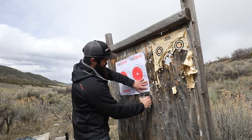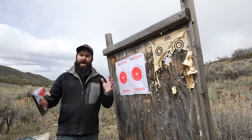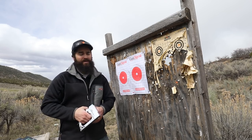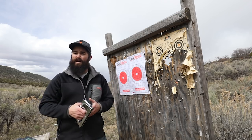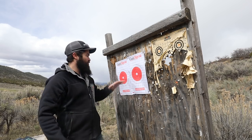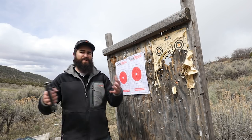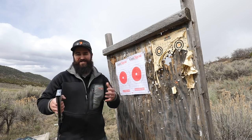We've got both targets set up and we're ready to do some shooting with the Ruger 380 and the Honey Badger load. The first thing we're going to do is check for function in the firearm to make sure the Honey Badger load runs cleanly and smoothly. Second, we'll check for accuracy. We're shooting today at about five to seven yards, which is typical for a personal defense situation. Keep in mind you're probably not going to be shooting at 25 yards with this type of handgun.